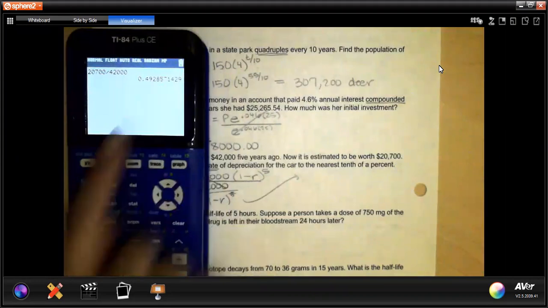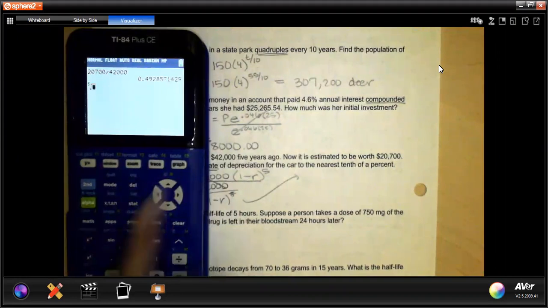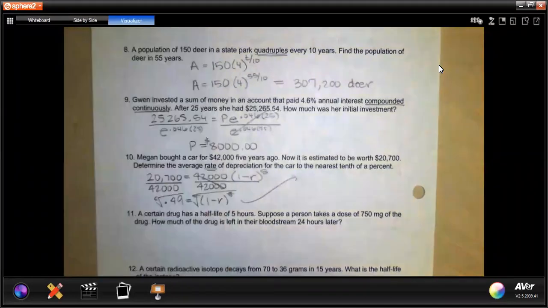So we're going to go to math. And then the cube root is number 4. But if you go to number 5 there, it's got an x in the place of the root. So that's what we're looking for so that we can put any number we want here. And we want the 5th root there. So I'm going to put a 5. And then I'm going to go ahead and highlight this so that it does take the entire amount instead of that rounded amount. We hit enter. And there it is at 0.868. So I'll just put 0.87 here.